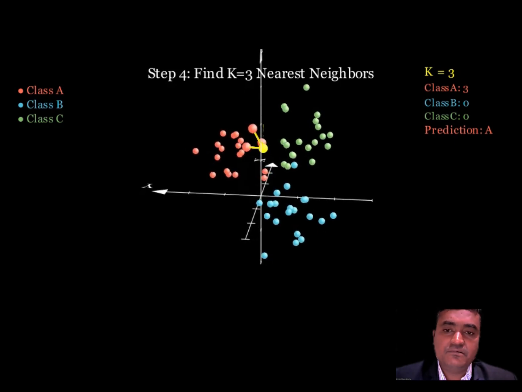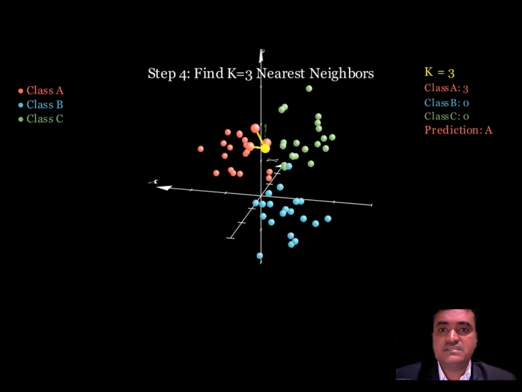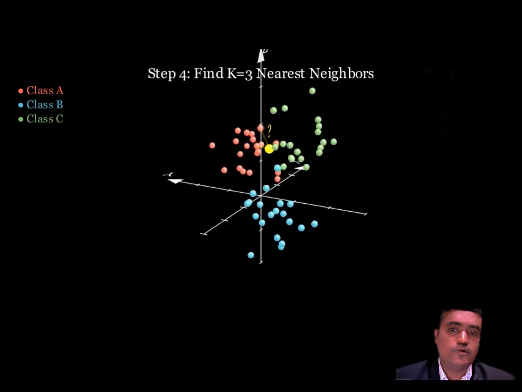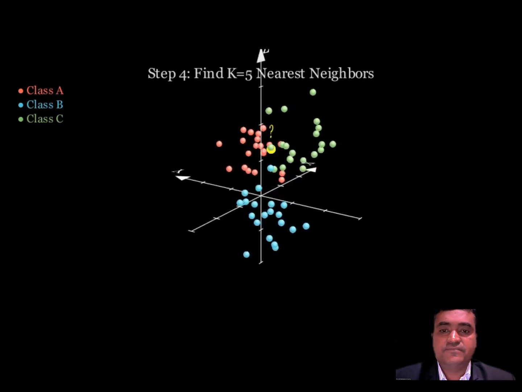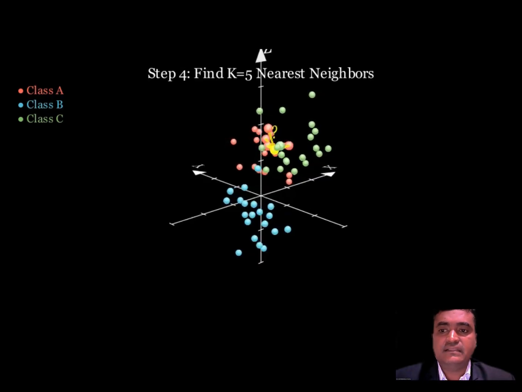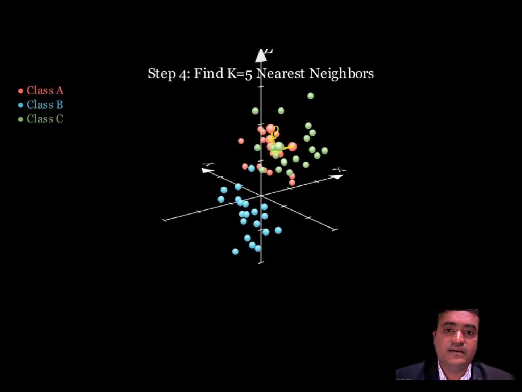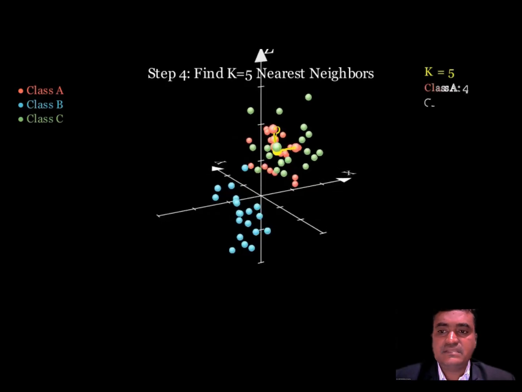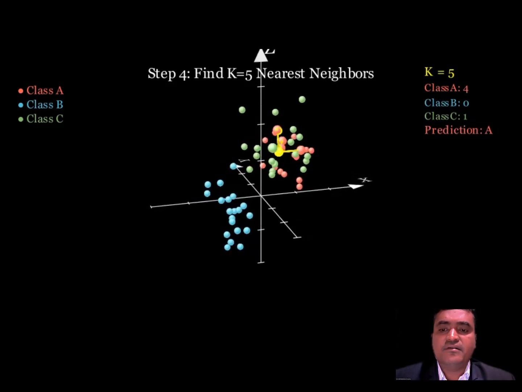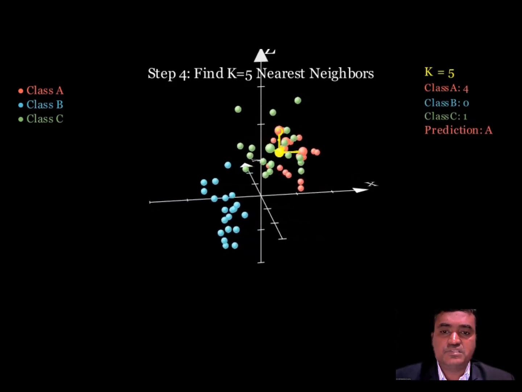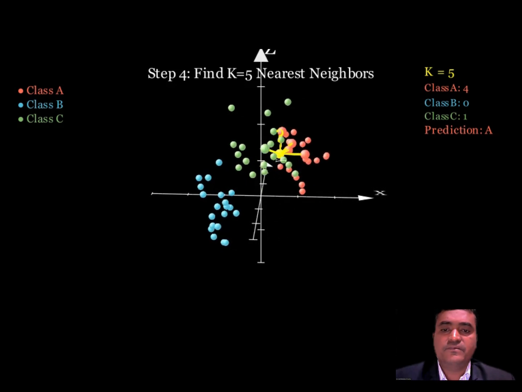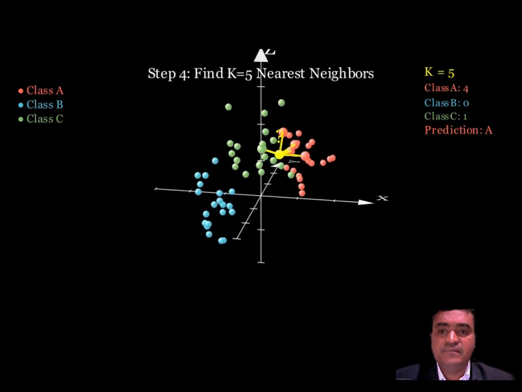So here we have to calculate the distance from this new data point to the three different groups of data points, and for this we will use different distance measurement techniques. Thin gray lines briefly appear connecting the yellow test point to several training points scattered throughout the space. These lines represent distance measurements. The mathematical calculation between these three groups and the new test point happens with the help of distance measurement techniques. We call them Manhattan distance and Euclidean distance.